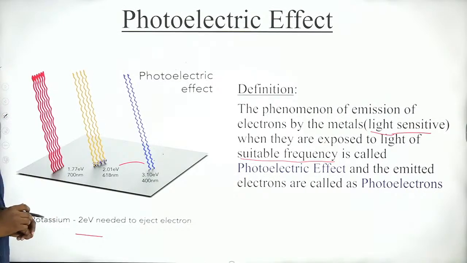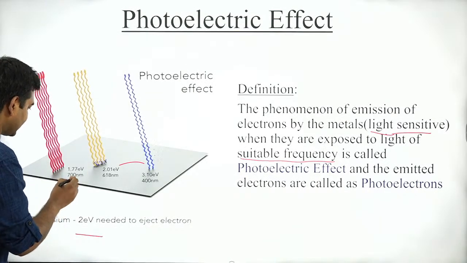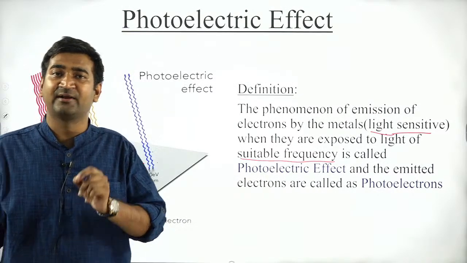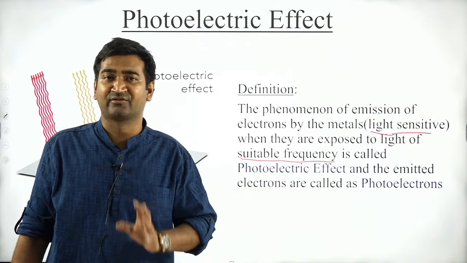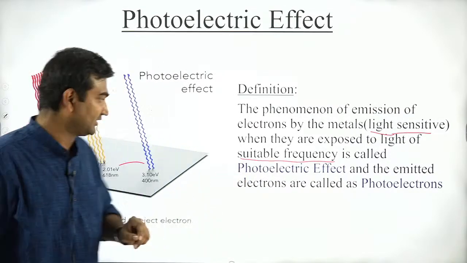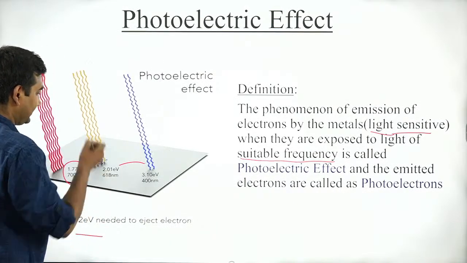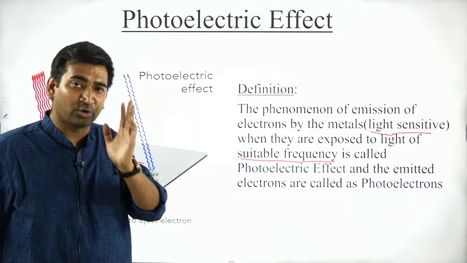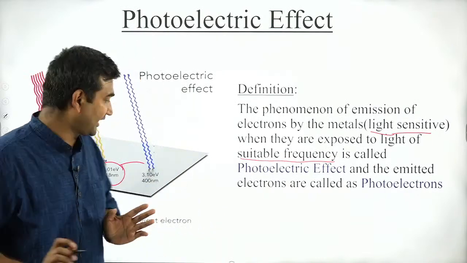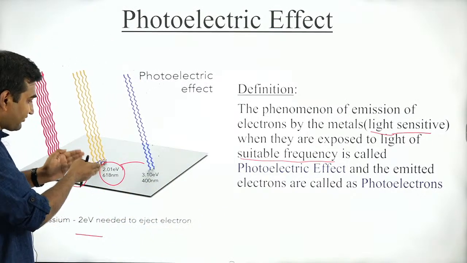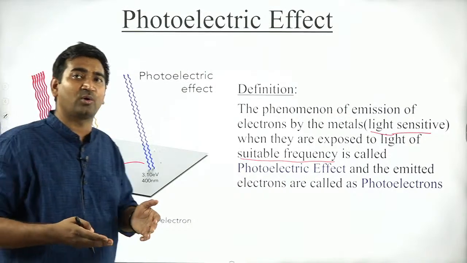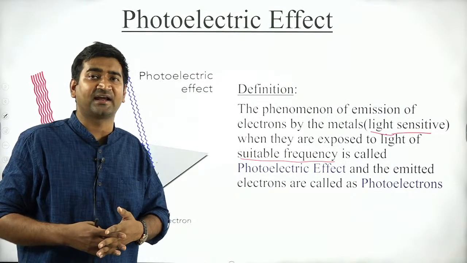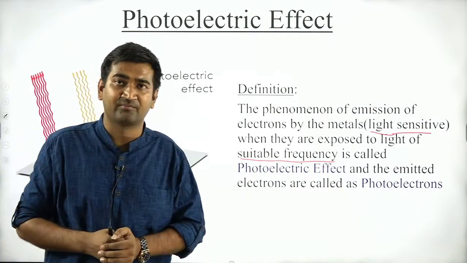Can you see the red color radiation? What is the value written here? 1.77 electron volt. So this will not give me the photoelectric effect. Then the second one is 2.01 electron volt. It is just sufficient to remove the electron. That is why the electrons stay on the surface, with no further movement and no energy left with the electron. So there will be no motion of the electron, no kinetic energy, and current cannot be generated from there.